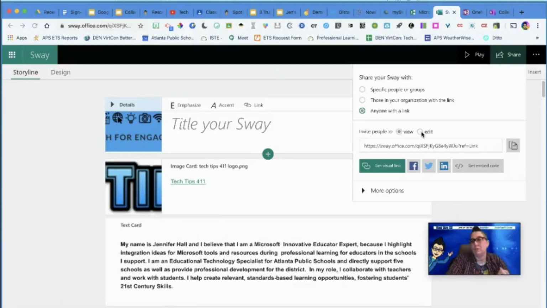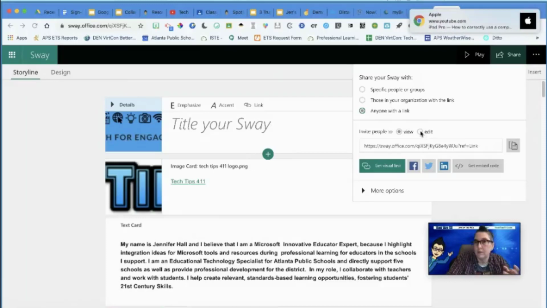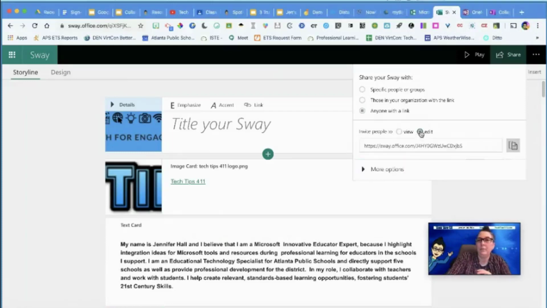So you could have your students work in teams and you have the lead person create the Sway, and then they're responsible for sharing out their link to their Sway so they can work collaboratively on that Sway presentation. This is a great way that maybe at the end of the week you want to do a check-in on what you've learned, and you put them in pairs or small groups, three to four students at a time, to work on that Sway. Again, you're going to make sure that edit, copy that link. They can share it through Google Classroom with their classmates. They can email it. They can paste it in a Google Doc and share it out that way, or in a Microsoft Doc. Any questions on using Sway?